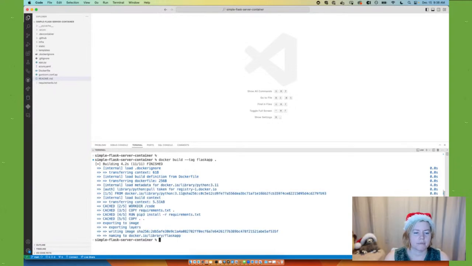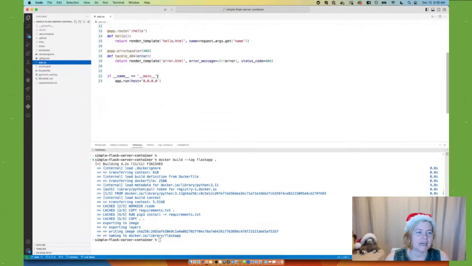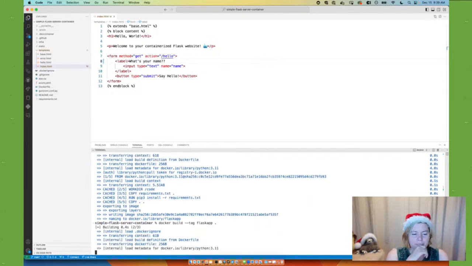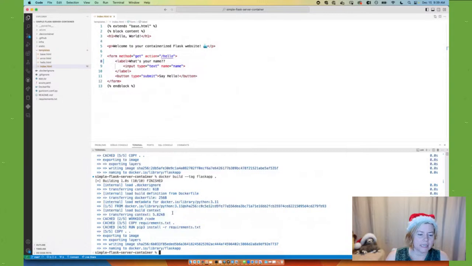I think I recently built this. We'll find out. Look at this. I built it this morning. So it is very fast if you have already built it, because you see here it says cached, cached, cached, cached. It's all cache. Now let's see what happens if we change something in here, and then we rebuild it. This time you see that it does have to do the copy step, because it realized that it couldn't use what was from cache.